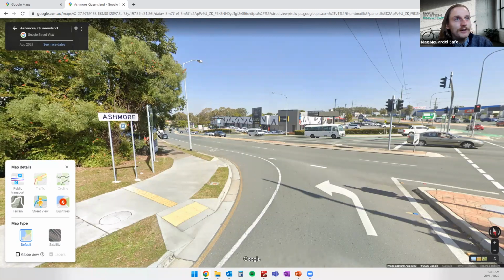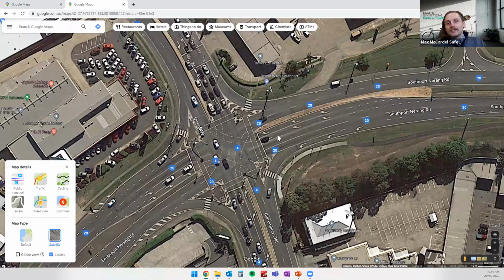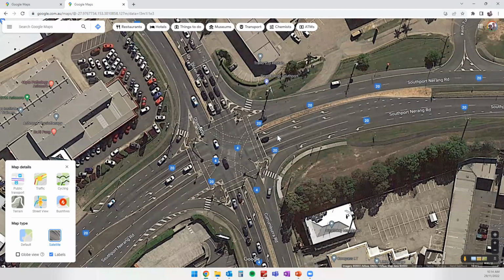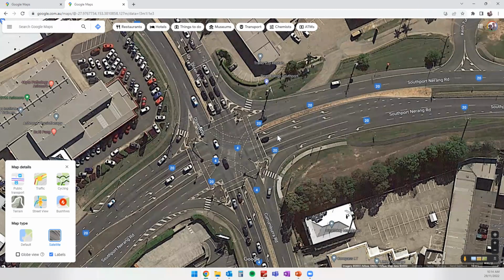So we've talked about quite a few risks at this intersection, but Henry, I'm interested to hear if you've thought about what we could do if you were looking at this through a safe system lens. What could we do with this intersection to better align it with safe system principles? Well, I think first of all, to potentially separate your cyclists from the traffic lanes, if at all possible. I know you're probably restricted in terms of the boundaries there and not having enough space to do that. But if you can completely separate cyclists from that intersection, you've got a cycle lane approaching from the south as well.